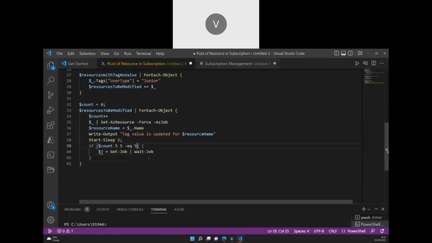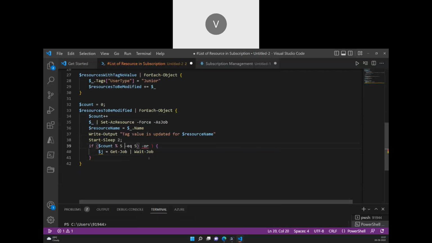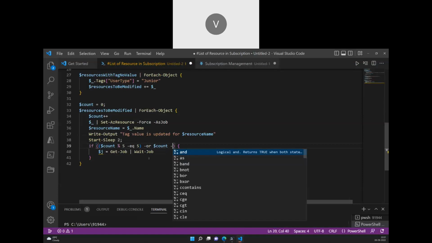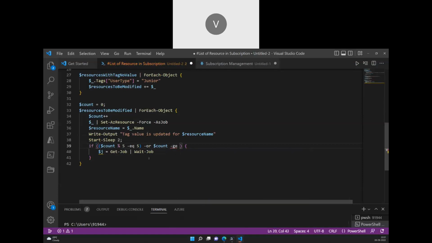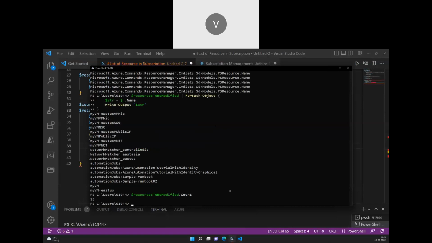and if it is not equal, if it is less than 5, what are we going to do? If count is greater than or equal to resources to be modified dot count, so I get 18.